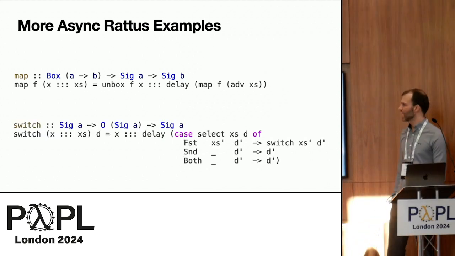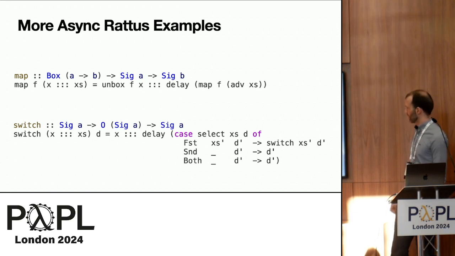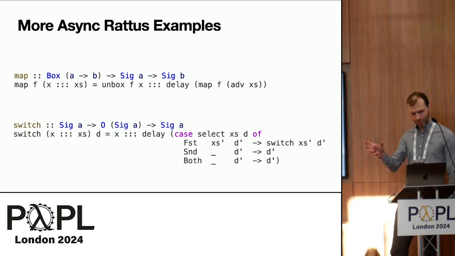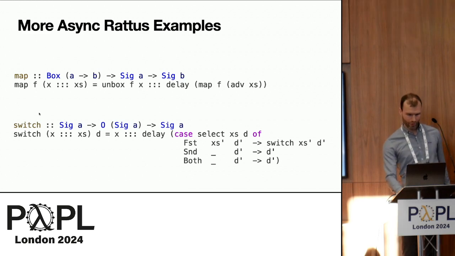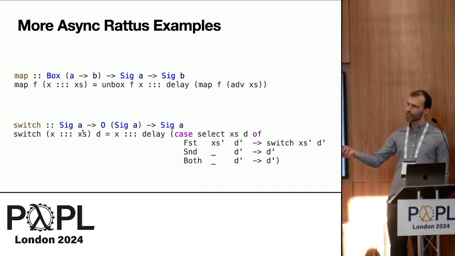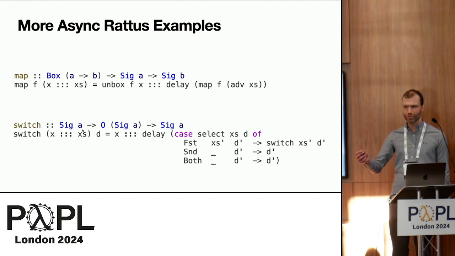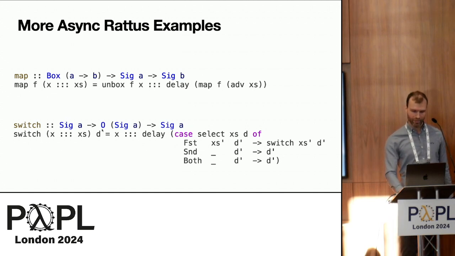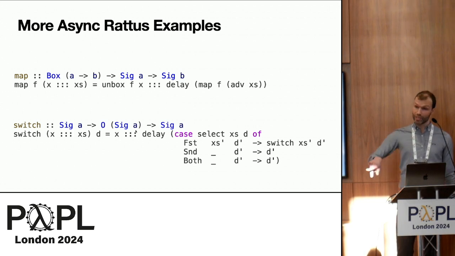We also have dynamic switching, right? So when you have a signal that first behaves like another signal, like the first argument here, and then at some point in the future you want to switch behaviors to a different signal. And that's the second argument, right? So this is the delayed signal. Later, we get a new signal, and as soon as this new signal arrives, we switch to that signal. So that's how the switch works.